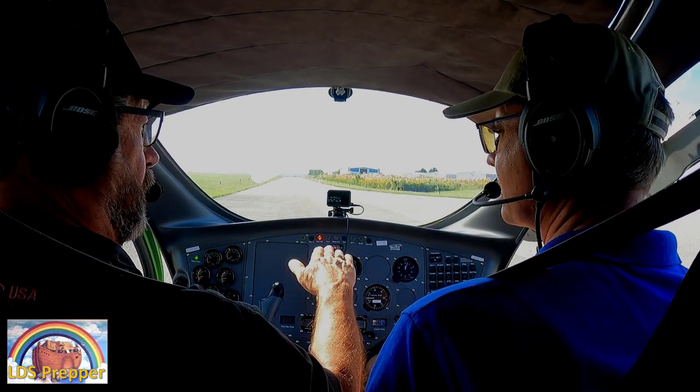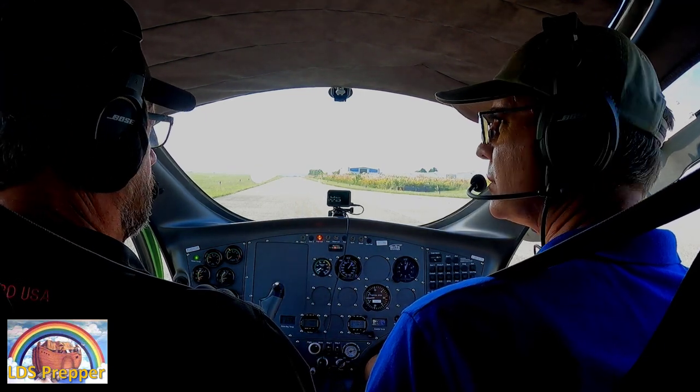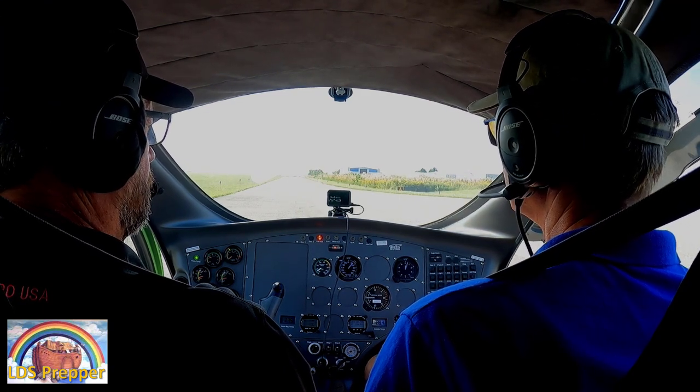And as we take off, Cambridge traffic, RV1418 Foxtrot, entering a 45 for left downwind, runway 11, touch and go.